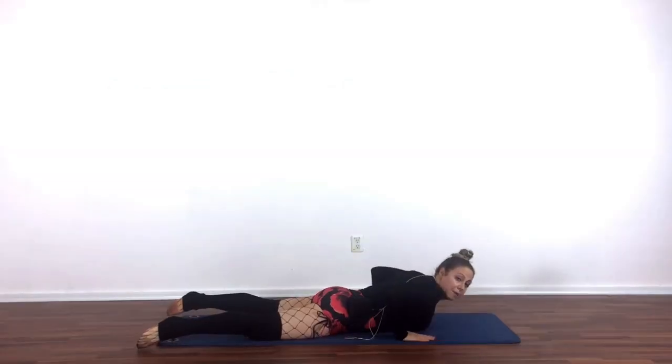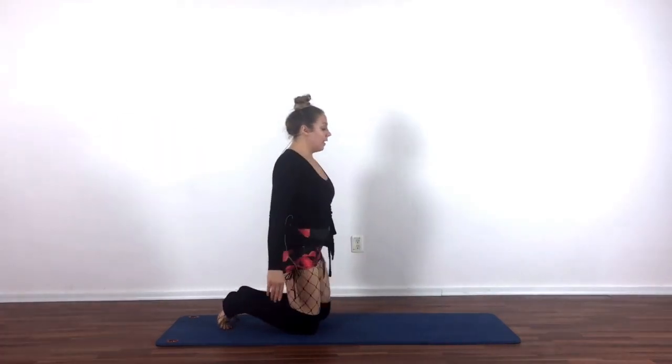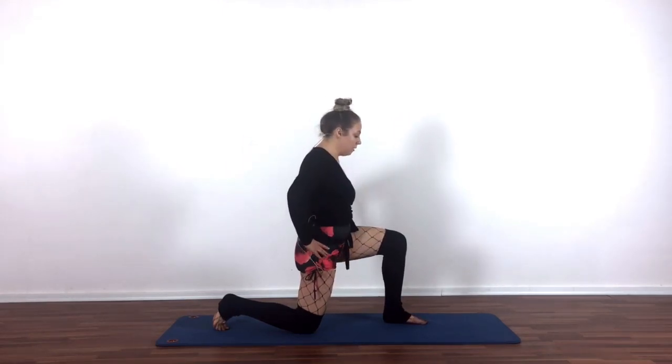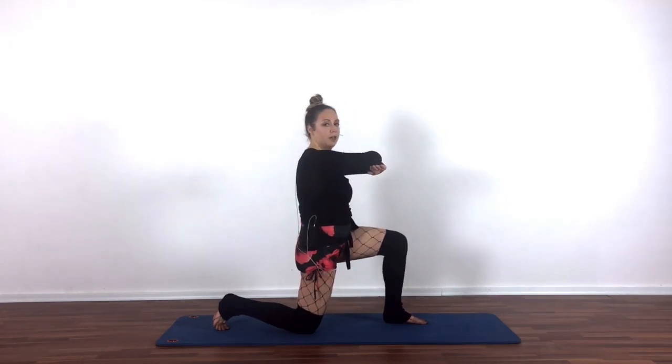All right, from here, come on up. You're going to come into a kneeling position, and you're going to take one leg forward — a 90-90 lunge. Your back toes are tucked under. If you need a little yoga block underneath your back knee, totally fine. Likewise, if you need your hand on a wall for balance, go for it. I'm just going to put my hands on my hips, or I might end up doing kind of Idrima Genie arms — I think I'll go with that, actually.